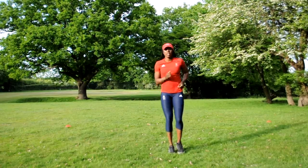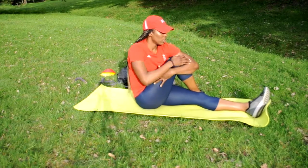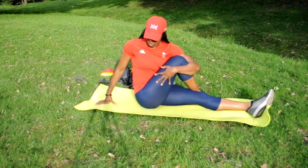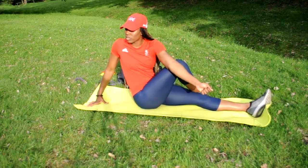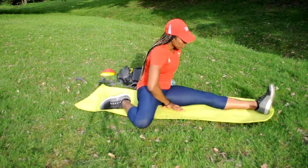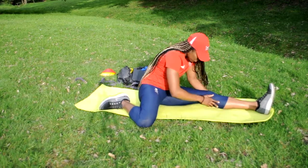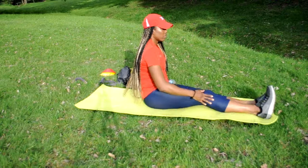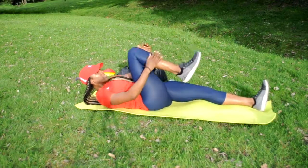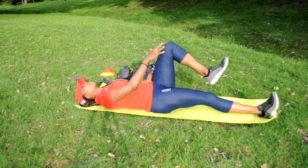It's stretching time. This part of the session is a really nice time for the group to reflect on how the session went, but most importantly to stretch those muscles out and get them back to the condition they were in at the start. Really target the areas you've used most — whether legs or arms — calm the body right down, and this will help you recover from the session you've just done.